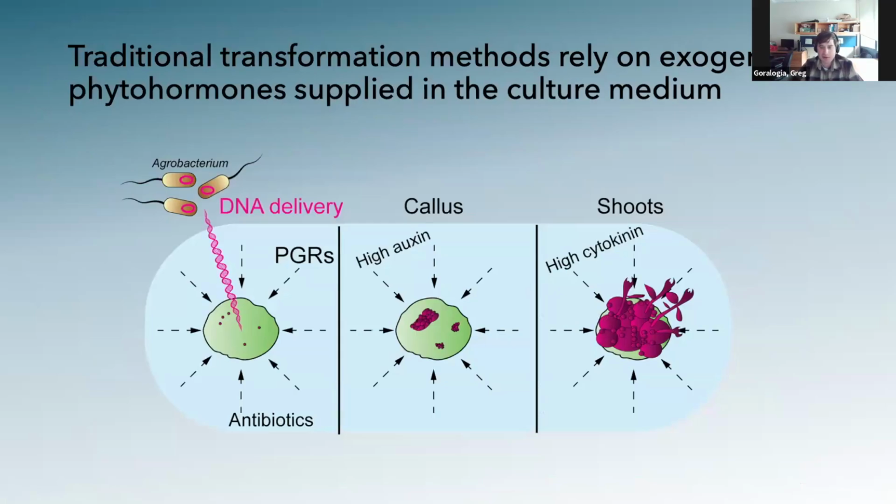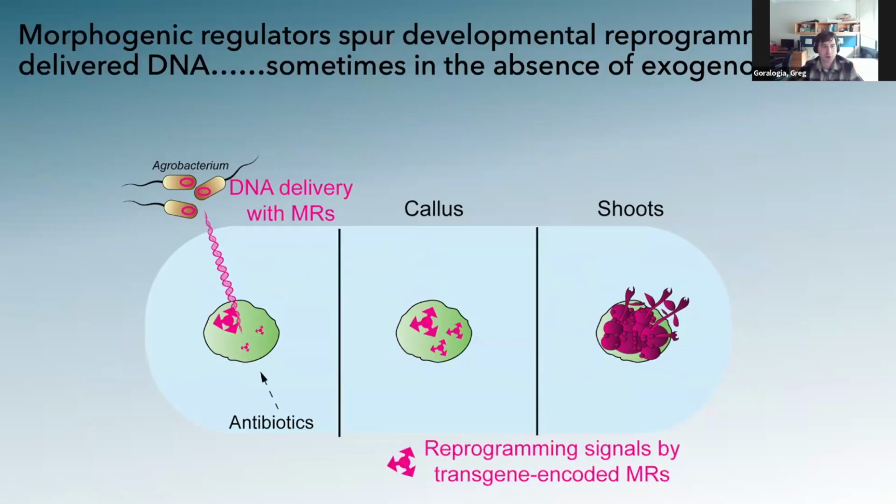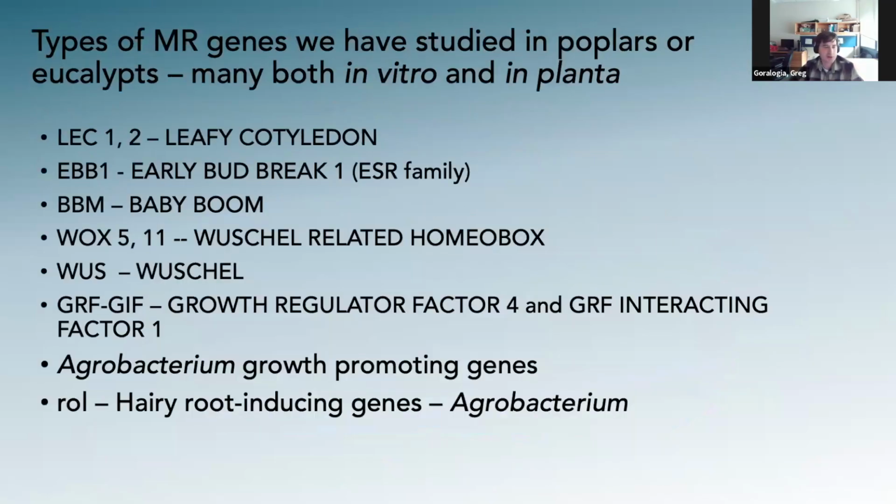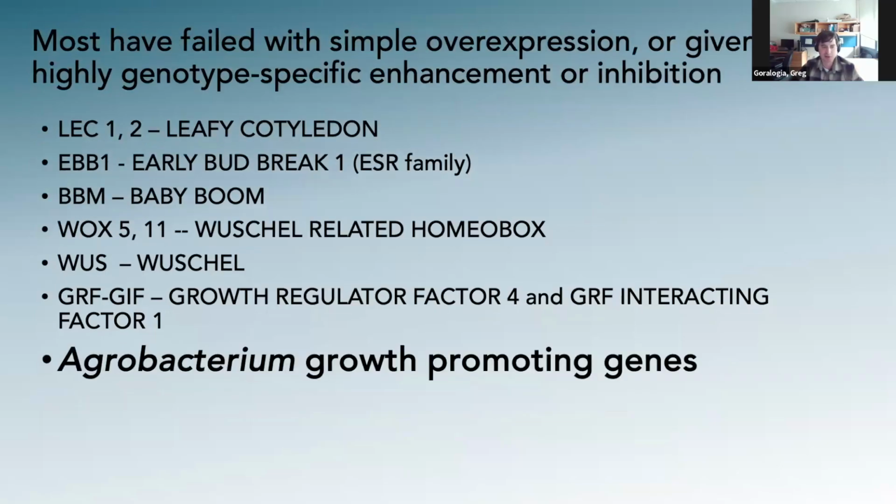So if you think about how to tweak this, we often think about changing hormones in tissue culture, and that will get you kind of far. But I've been working a lot with morphogens like the other two speakers, which are born in a piece of DNA. And so this is kind of a modality shift about how you're exerting regeneration outcomes. And we've worked with a lot of morphogens. Woody dicots are hard, and a lot of these, particularly Wuschel, Baby Boom, and WOX genes, often really suppress regeneration in our system. So my focus has actually been on genes from Agrobacterium, which seem to work better in some of our woody dicot species.